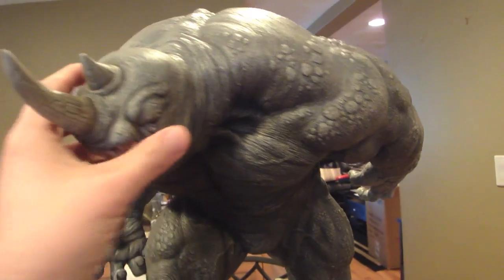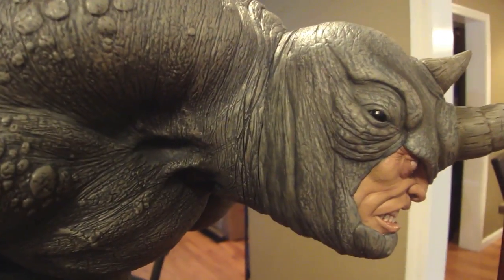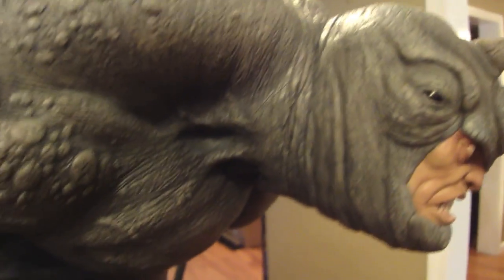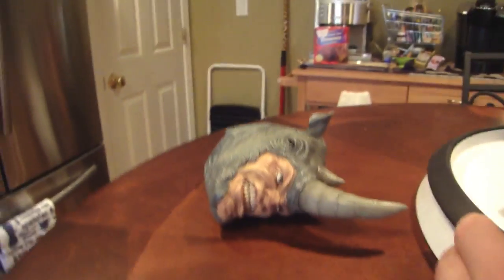There's my hand, there's his hand, so it's a good size. Not bad. And the magnet is nice and strong, and you can barely see a seam line in the neck because of the wrinkles of his skin, so it works perfectly. Great application of the head being hidden. Doesn't look like there's a magnet, so kudos to Sideshow on that. The eyes are not crossed. They did a great job on both faces.